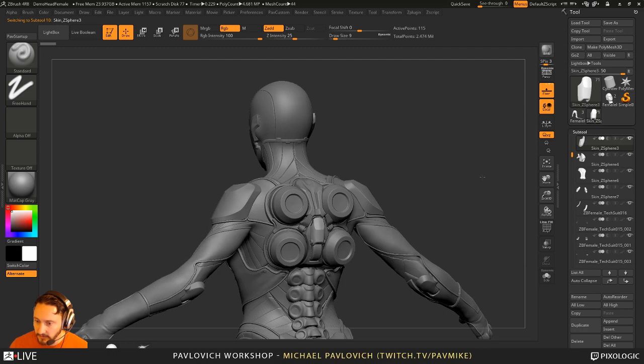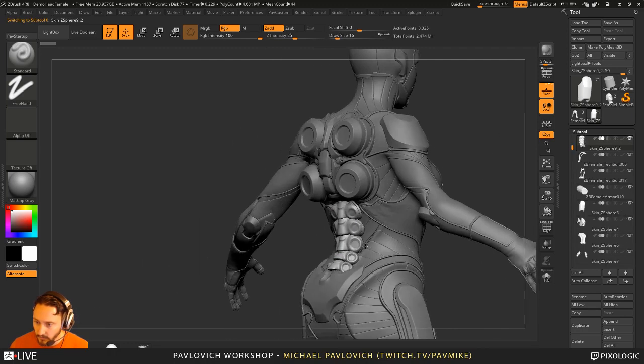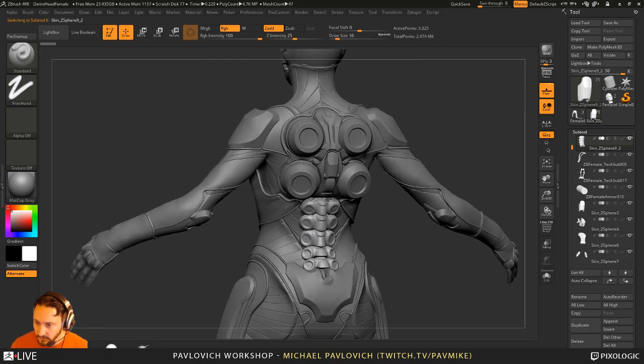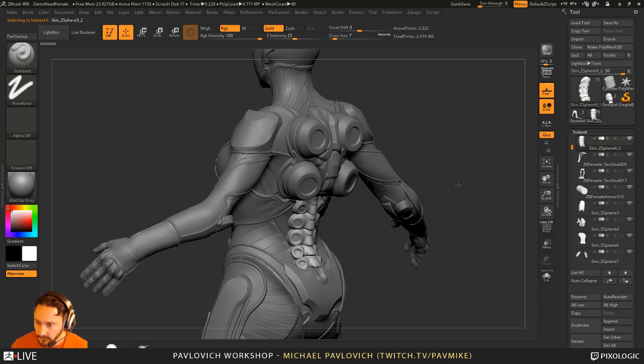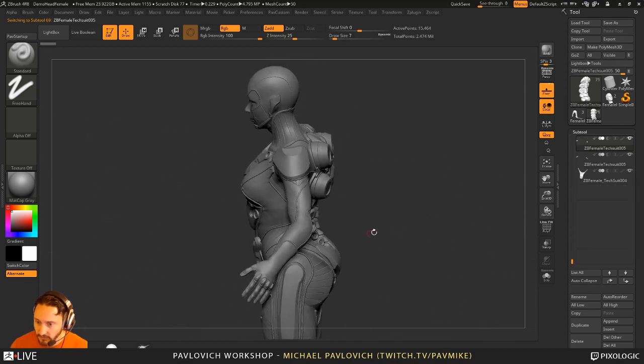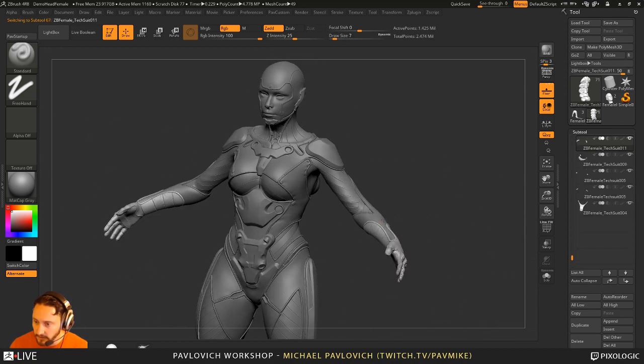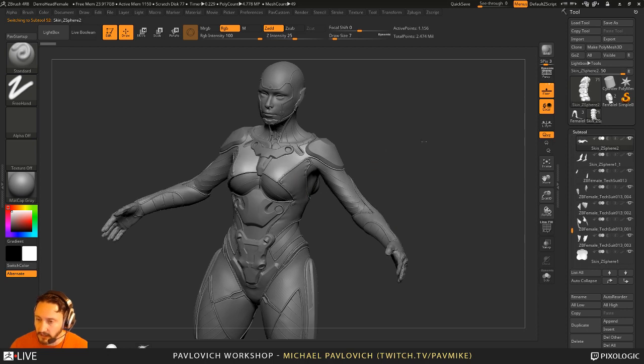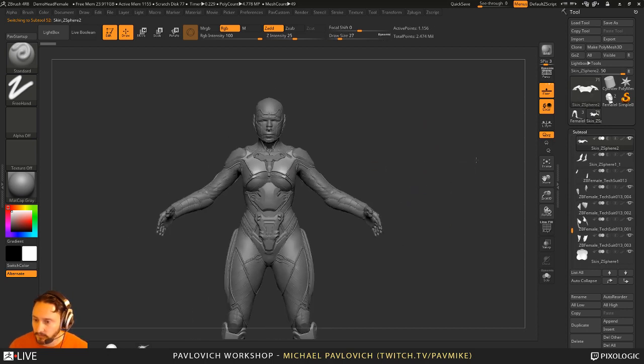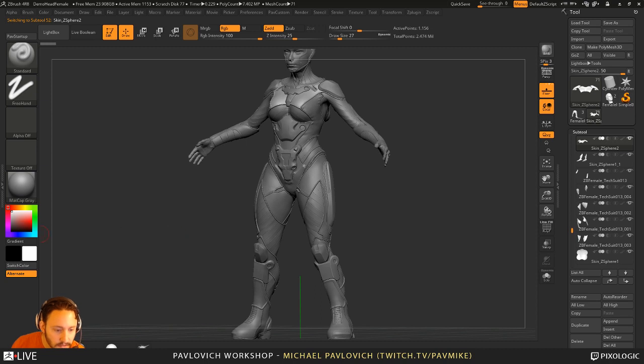It's just a matter of having Dynamic turned on and all this stuff. And I don't know, maybe we'll detail this thing up and pop some things in those little holes back there, for her little spine support and her elbows, so her armor stuff, I'll detail it up. And then her cloth stuff, I'll have that all separated out. And then we'll get into rendering next time. Not next week, but the week after.